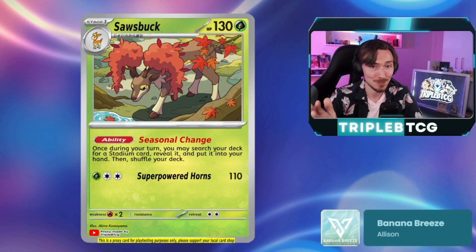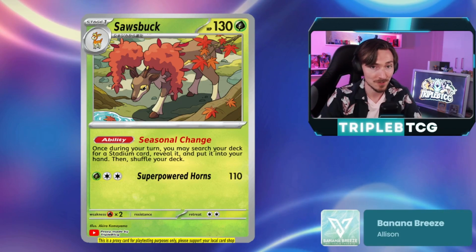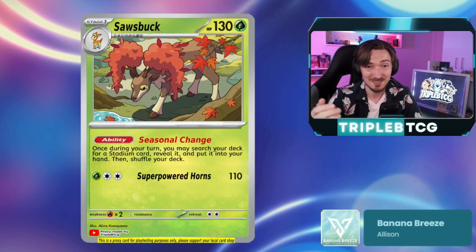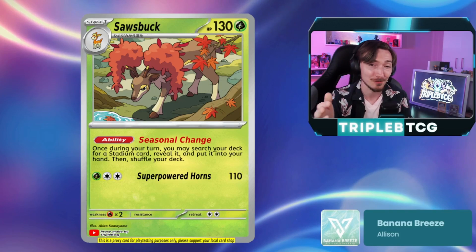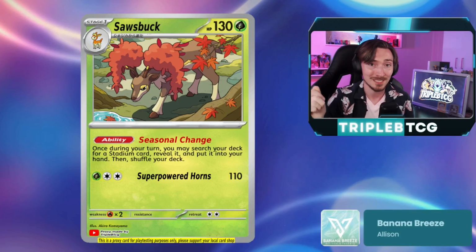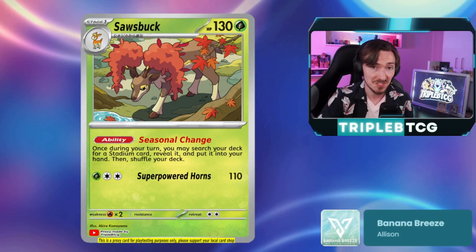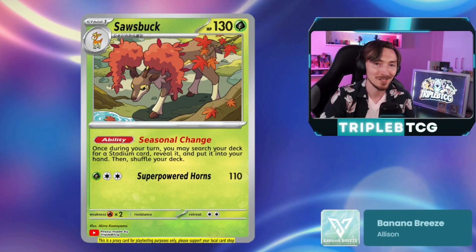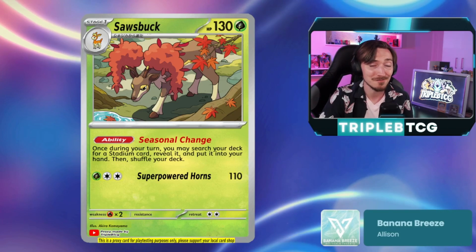Another one is Saucebucks. So it's got the ability Seasonal Change. Once during your turn, you can search your deck for a stadium card, just put it into your hand. Having this as like a 1/1 index seems fine, especially if we get another stadium out the power level of like Path to the Peak. Just having a guaranteed way to bump your stadium. It's good. I wouldn't recommend high counts of it in a deck. Again, it's probably one of those things that it'll be slotted in as like a 1/1 and very, very situational.